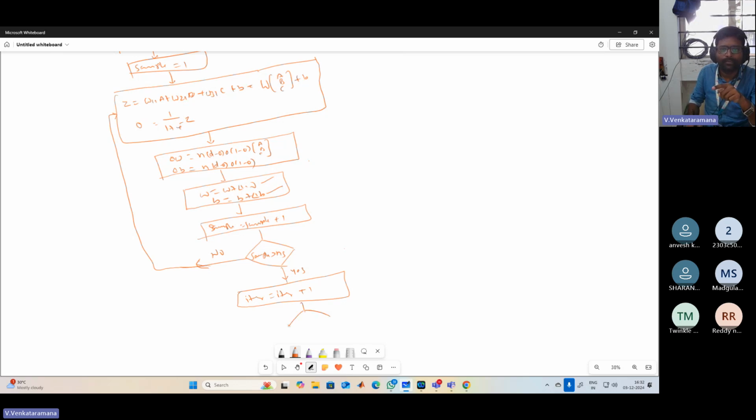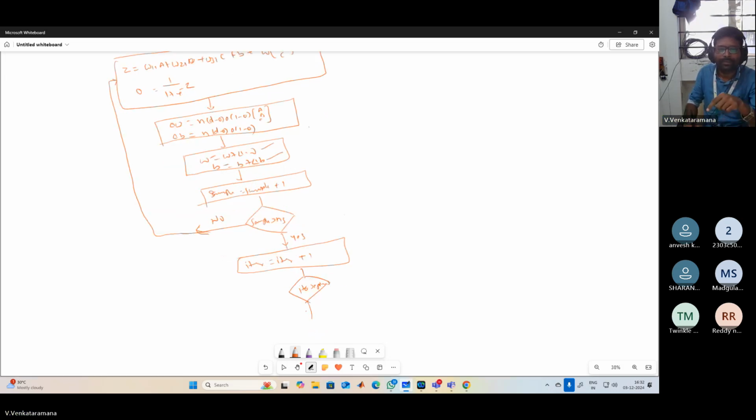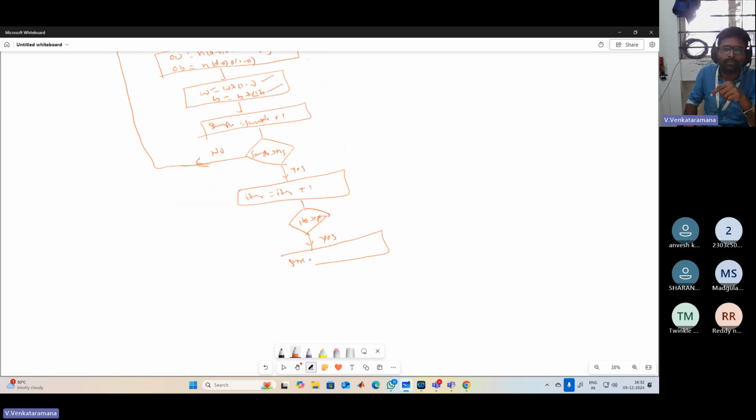And again check whether you reached all iterations or not. So iter is greater than the number of epochs or not. If it is yes, what do you have to do? You have to store the model. Store model is nothing but saving the model, or storing your weights and the bias values. Okay. And calculate errors. And if you and your client are happy with the errors, then deploy your model. That's it. That's the complete process. So then you can stop the algorithm.